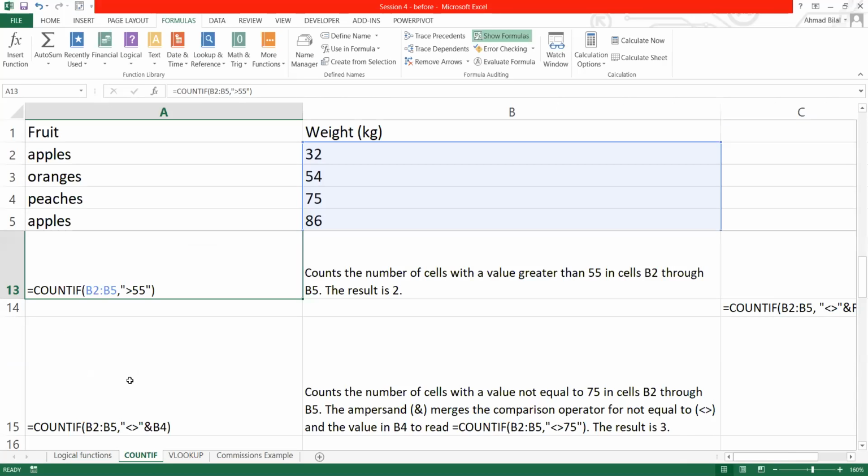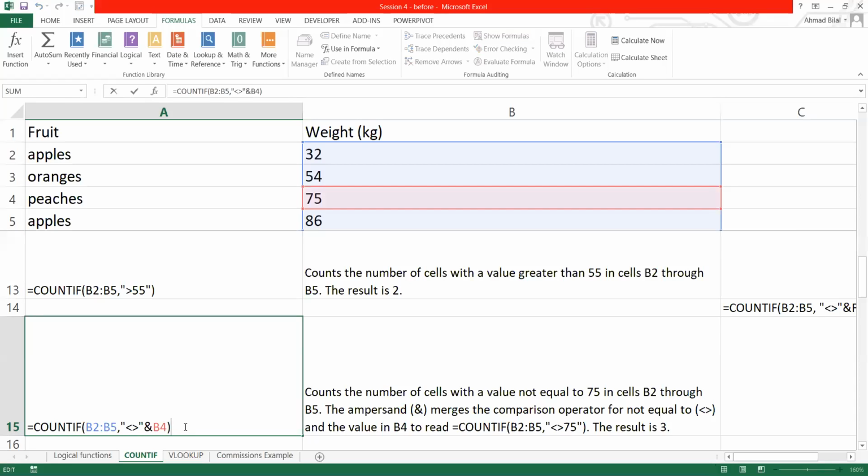But now in this case, what we are doing is we do not have those things written in any particular cell. We only have these numbers written like this. Now we have to apply some criteria using these. So for example, what I want to do in this cell is we want to count the number of cells that have a value that's not equal to 75.